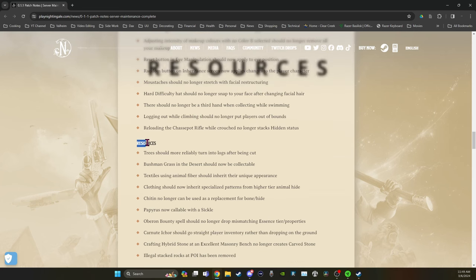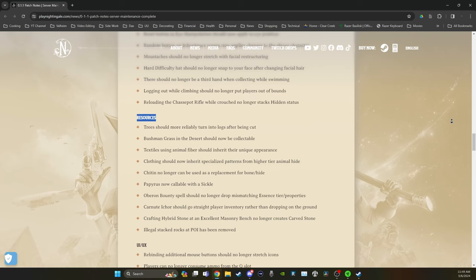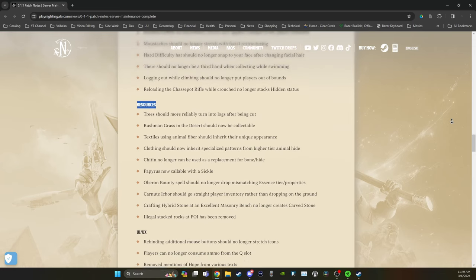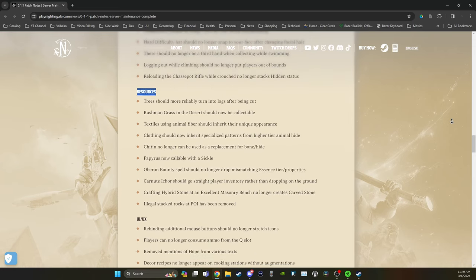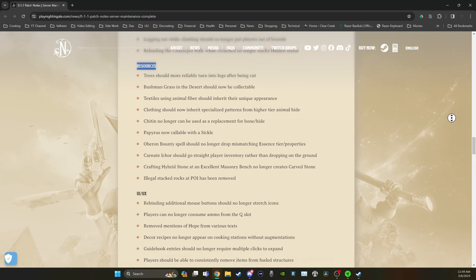They've made quite a few changes to resources that are going to change some things. Trees should more reliably turn into logs after being cut. Bushman grass in the desert should now be collectible. Textiles using animal fiber should inherit their unique appearance. That's good. Want it to. Been waiting for that. Clothing should now inherit specialized patterns from higher tier animal hide.